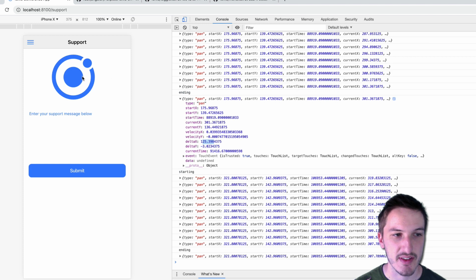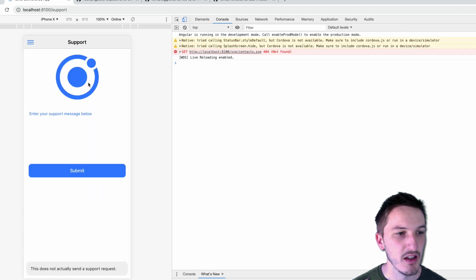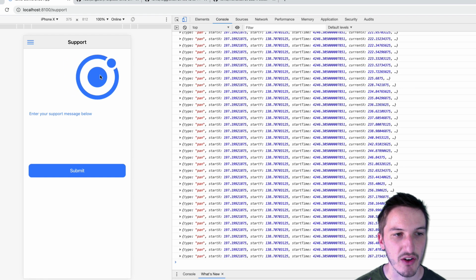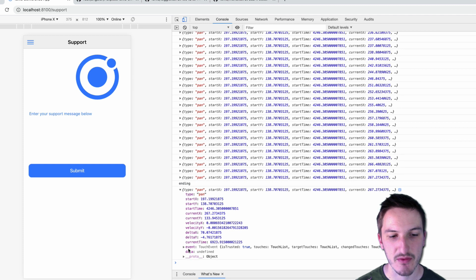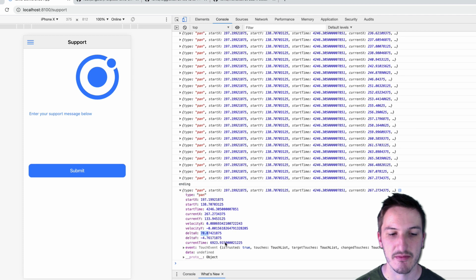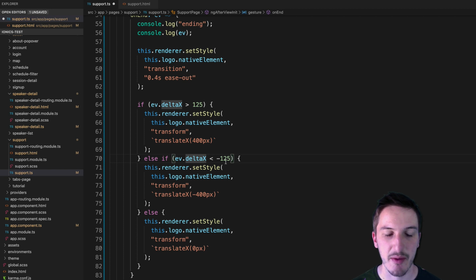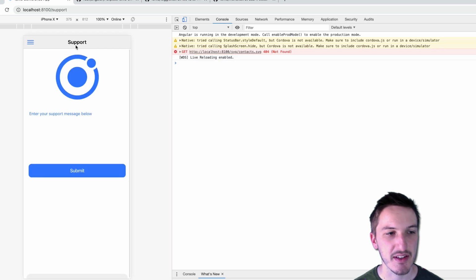But if I was to stop it, say, here, for example, let me just refresh this so it's a bit more accurate. So if I just pull this to, say, here and let go, I don't want anything to happen in this case. I just want to pop it back into its normal resting place. So if I check the delta X here, I can see it's 70, which is less than 125. And likewise, I also want to do it across the other side if it's less than negative 125, which is going to be over the left-hand side of the screen.